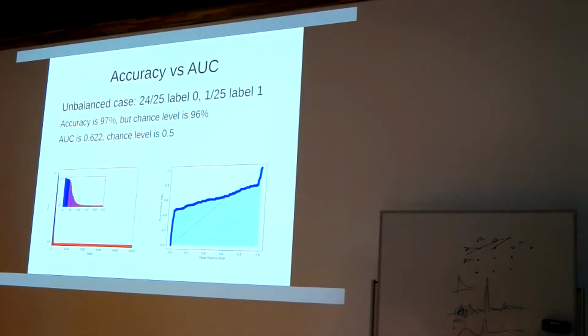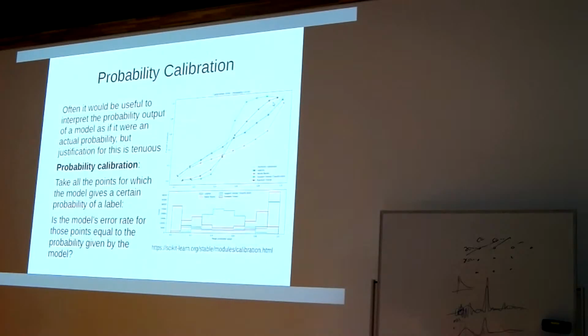If someone is just reporting accuracy, it might be a bit hard to believe, or at least you have to understand the statistics of the underlying data to interpret it. If someone is reporting AUCs, you can trust it a little more. And if they show the curve, you can actually see exactly what's going on.